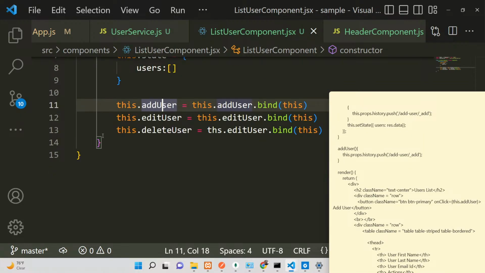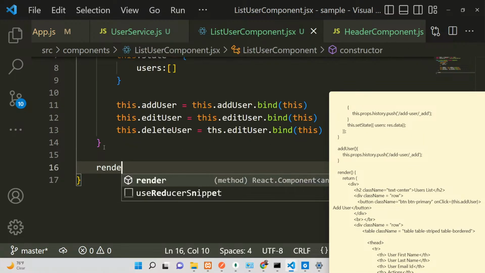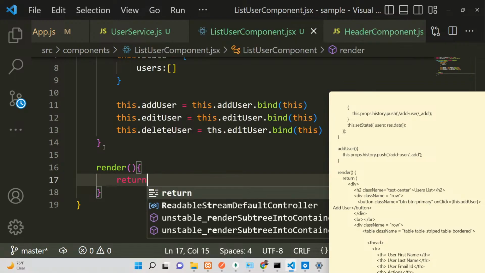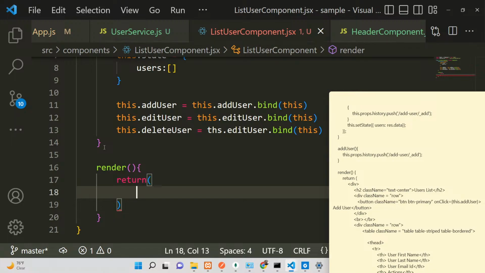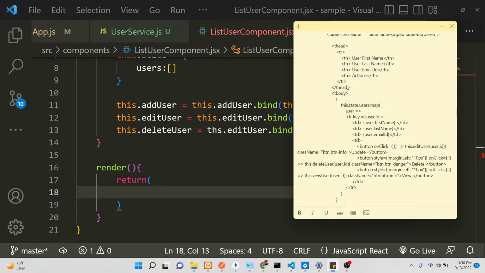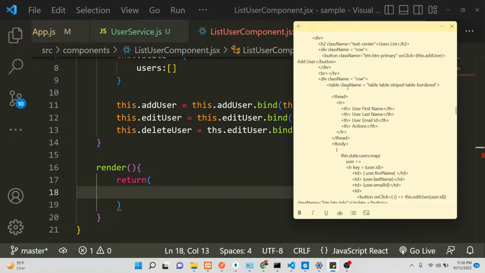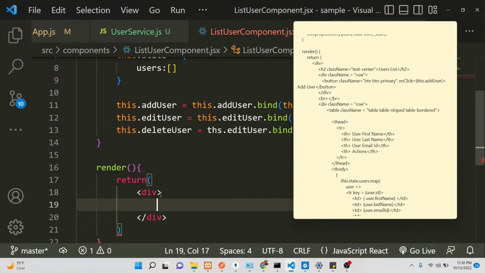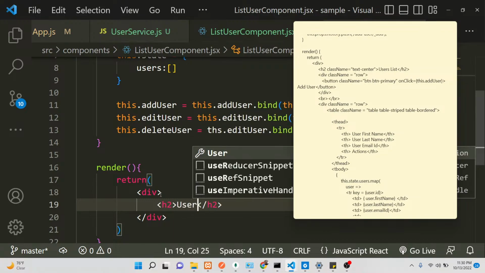So inside your render method, guys, we will be returning basically a simple form. Inside this render method we will have a div element, and inside this an h2 with users list.